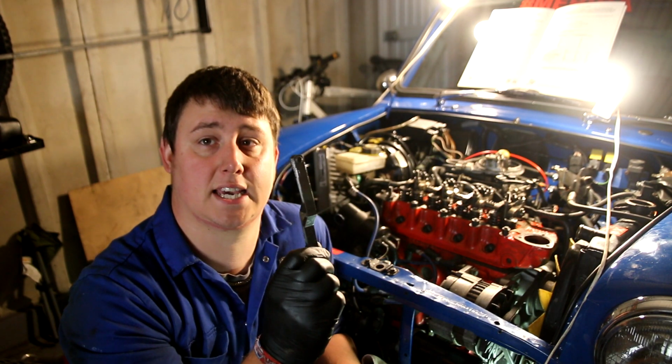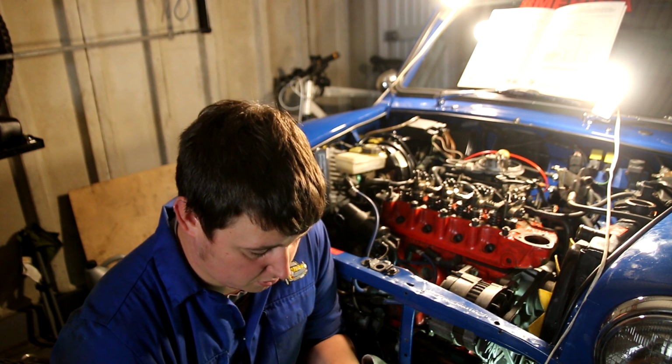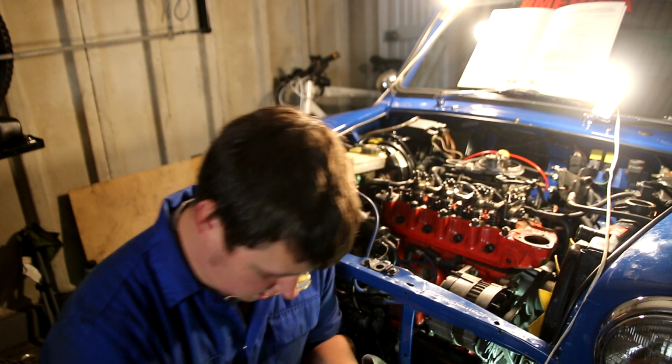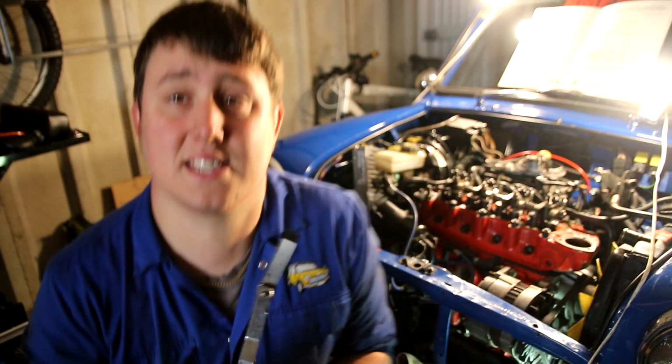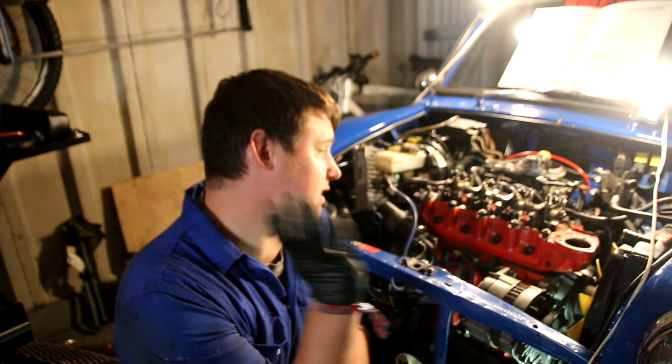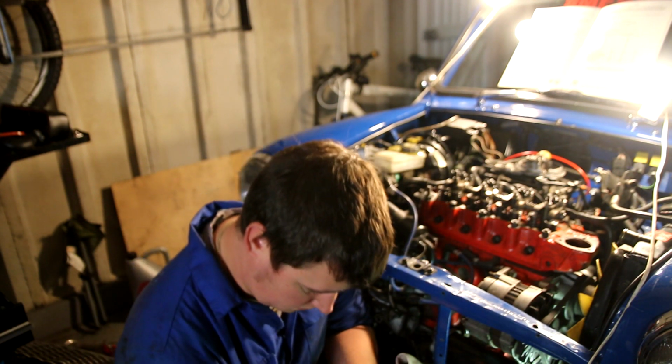Also, you're going to need a set of feeler gauges. Now for the standard 998s and standard 1275, they are the same across the board, which is set to 12 thou. What that means is 12 thousandths of an inch. So 12 thou is your standard across the board. When you have roller rockers or modified rockers, then you want to start looking into different gappings. But for now, we're going to focus on the standard setup.